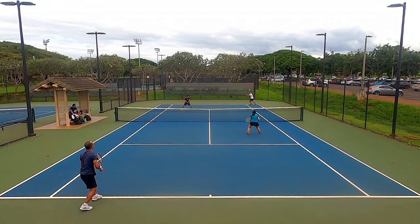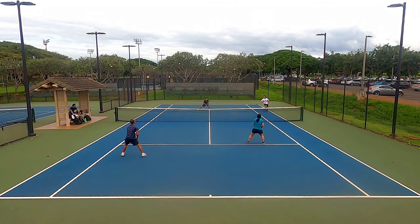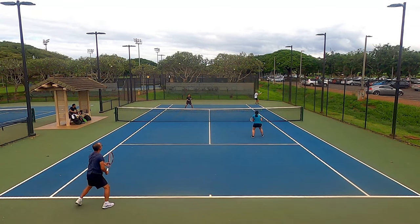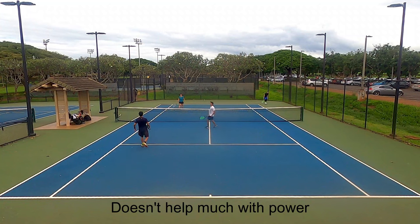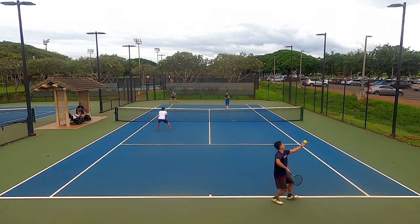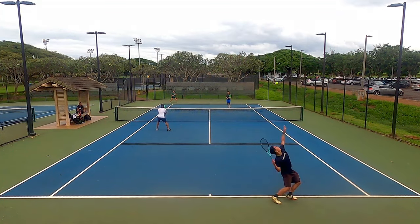The Barbed Wire is also quite stiff. Stiffness doesn't bother me — I quite like stiff setups — but this string doesn't have much touch for drop shots and angle volleys. I couldn't drop the ball on a dime like with the Solinco Tourbite, which is stiff but has good direct ball feedback. The Barbed Wire is not for those with arm problems — it will wreck arms. It has a very wiry feel and I could feel the vibration lingering on my hand. Do not use if you have tennis elbow. Lastly, the power level is low; I couldn't hit penetrating flat serves or backhand groundstrokes, and on running shots I'd exert all my energy only to watch the ball fall into the net.